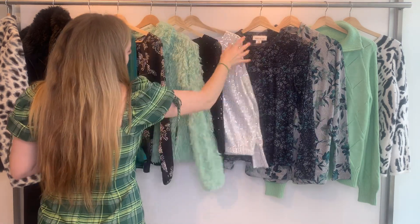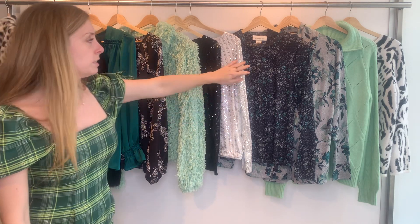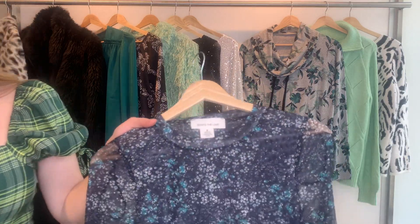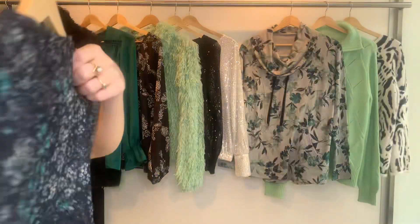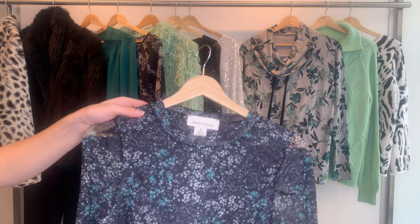Our next style is a bit of a lower price point, t-shirt kind of style. It's a long sleeve — the sample fabric is not correct, but it's actually going to be a rayon span fabric. For your print, this is the 27152. It's an easy top with a ditzy floral print featuring that green teal color from the group. The cost is $16.08, retailing at $48.